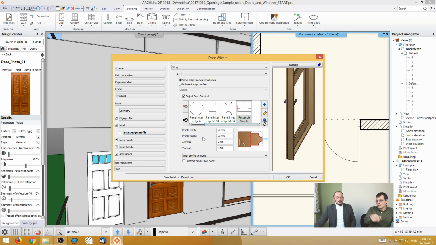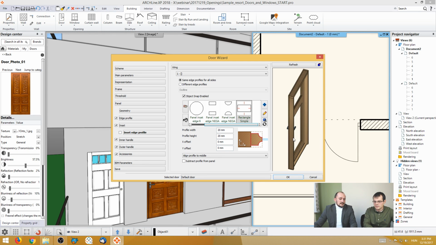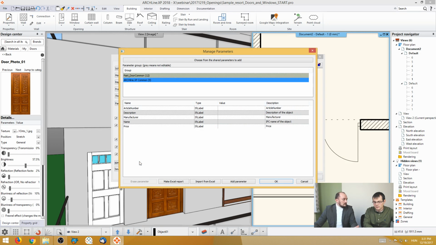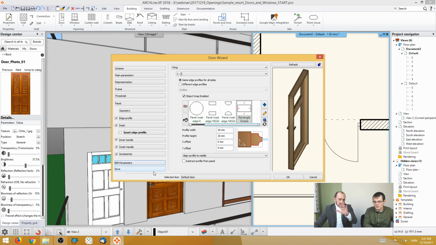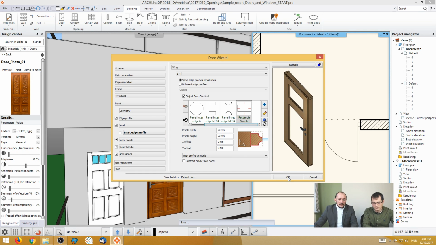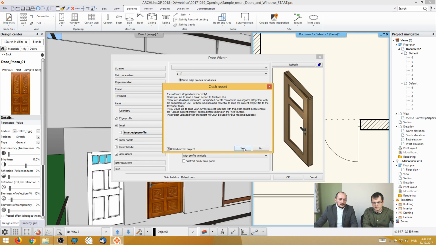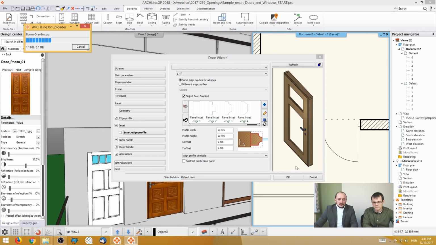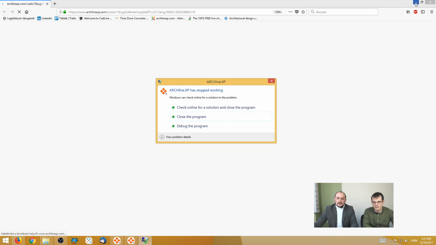So what happens when you're ready with the addition of this door? So how do you make that into your model? Yeah, first things first, if I want, again, here I add a few BIM parameters, and if I'm done with that, or I'm just simply happy with the result that I've got, I just click on save, and then again I save it into my libraries. Let's name it now parametric door 01, for example. The category will be the same category, and say OK, and then OK. Sorry for that. It's just stopped. Yeah. Yes.